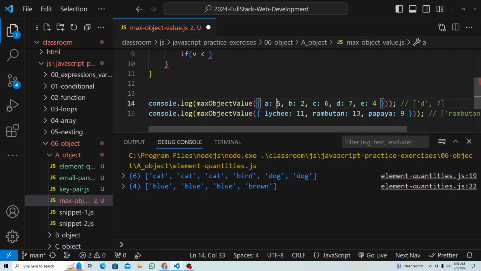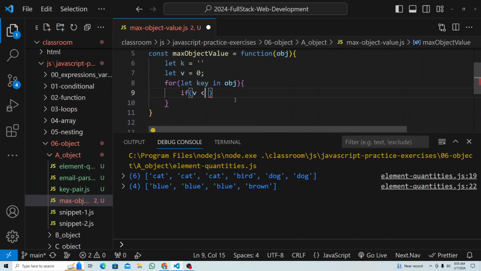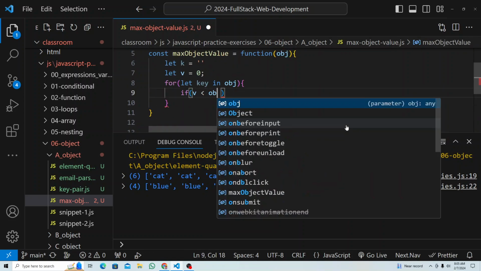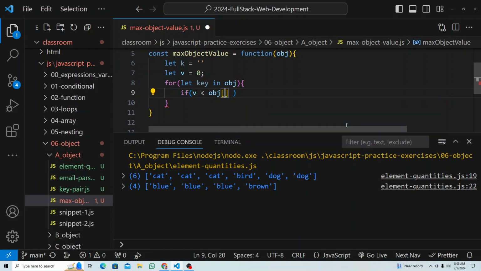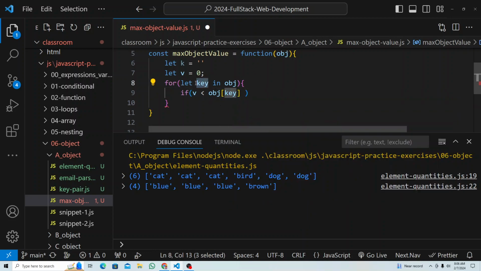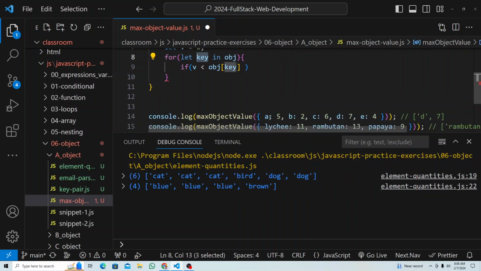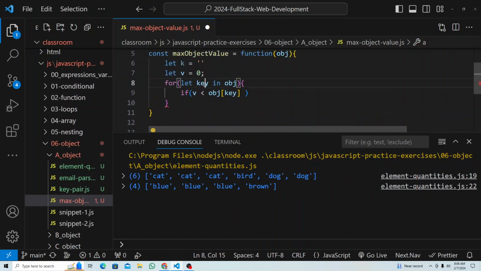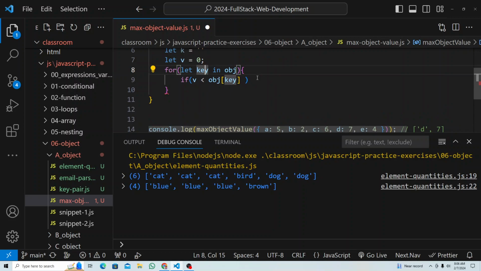If you look at this value, right? So how are you going to get the value? Basically object and square bracket key, because A is here right now. This is the A, right? Just imagine for first item, this A is a key, and then object square bracket key. You can do something like this, your key is right now A, correct?